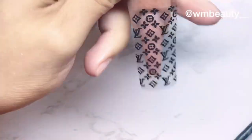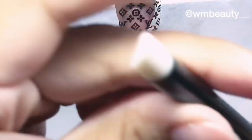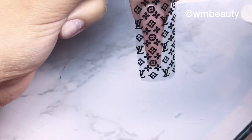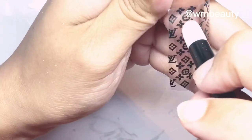Now if you want, you can remove it. I'll be using this tool — I don't know what it's called, but I like to use it because it has a rubber tip and I like to be able to rub it. You could always do it with your fingers if you don't have this, but I really like it because it puts a lot of pressure. So now you just rub it.